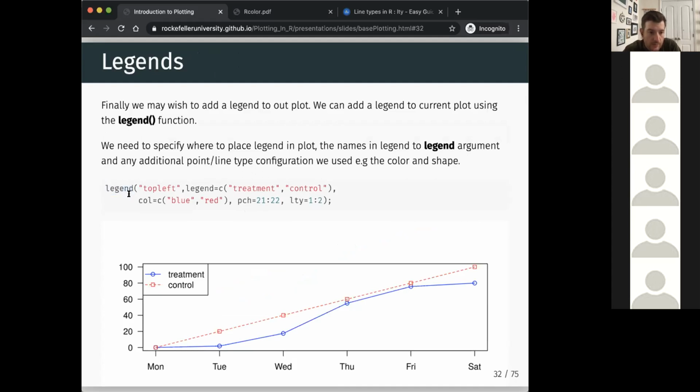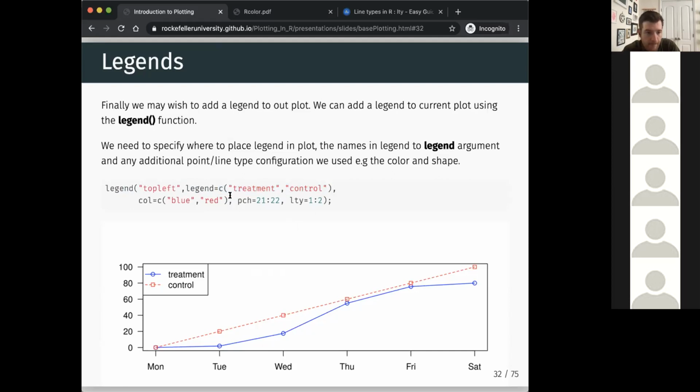So you have legend, and you can control where it will be using top left, top right, bottom left, bottom right. Within the function, there is an argument for legend, and this is basically what you want to name your data series.